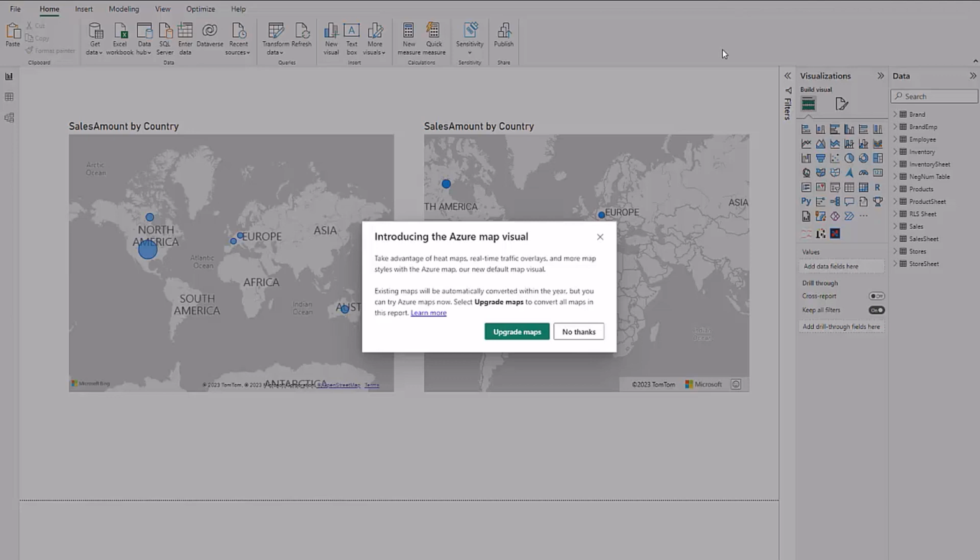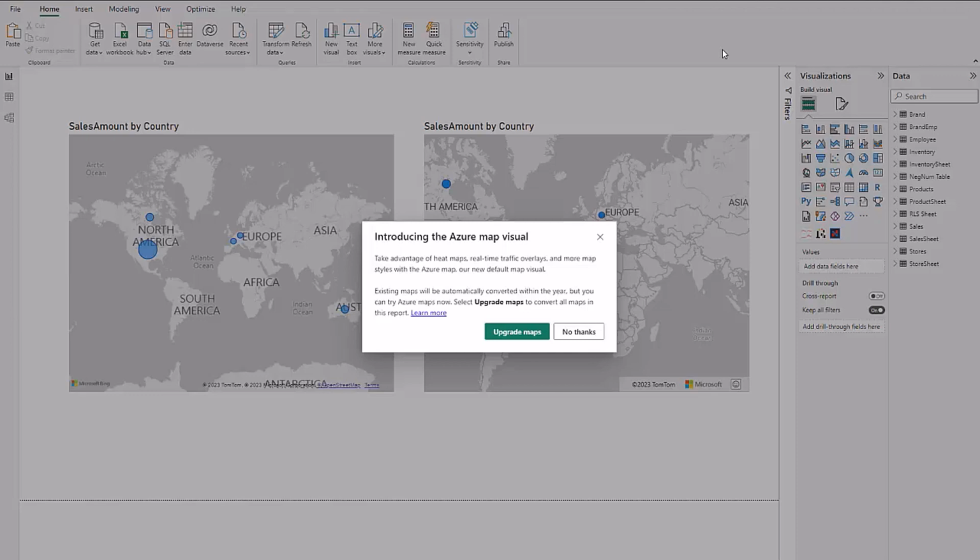We know that mapping has been a big pain point for a lot of you. We've got the map, we've got the filled map, the shape map, and more. And they all do different things, and rarely do they do enough. And that's why our goal for Azure Maps has always been to give you a first-party map visual which unifies all of our current map visuals together by doing everything they can and more, so that you get one singular, powerful, first-party map visual. And with this general availability, Azure Maps takes one big leap towards that dream, with feature parity with our map and filled map visuals.